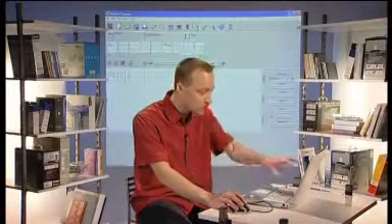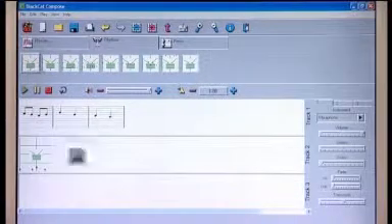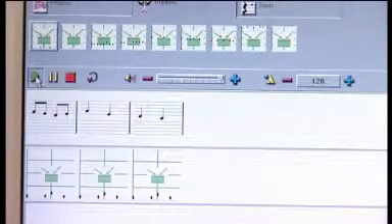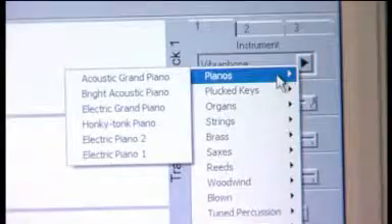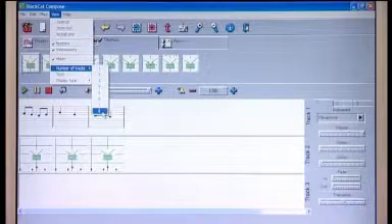Now I can change the format of the phrases using the button here, and you'll note that the composition grid has gone. We've got more than one track available as well. I could add rhythms. And I've got much more choice of my instruments here. You can see this from the pianos and the keys. Now unfortunately you can only have one voice, one instrument per track, but in this version of the programme you can have up to 8 musical tracks.